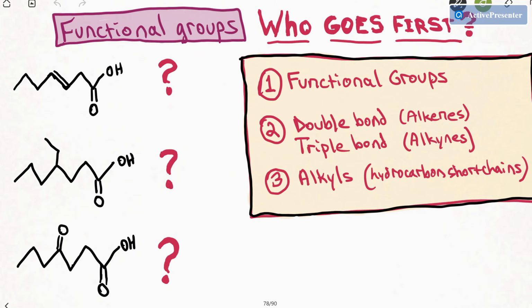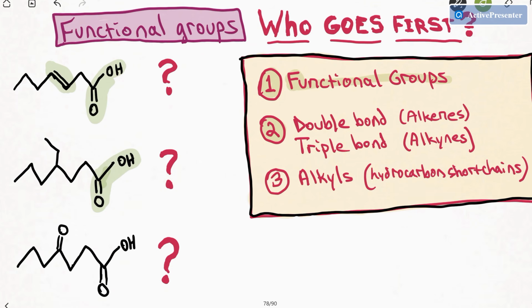Well, what you have to remember is the priorities of whoever gets the lowest carbon. The first priority is the functional groups. So, carboxylic acid would have priority over anything else getting the lowest carbon number. Okay. And then after that's taken care of, number 2 are the doubles and triple bonds. So then we're going to do the double bond here. And here's the carboxylic acid down here. Here's the functional group down here.